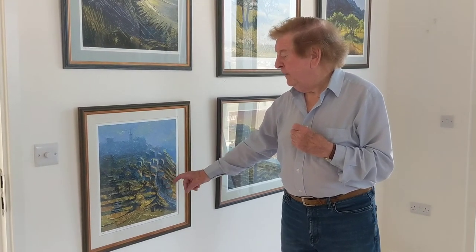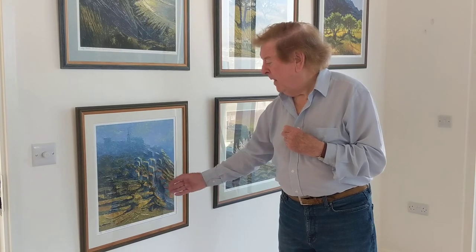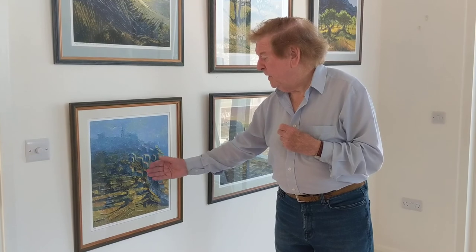And finally, this is a painting of Hartland church. When we started, we were looking at a drawing of it. This is a different angle, and this is a little painting, again in the evening light, with that church dissolved into mist, and then looking up the lane here with all these angles and facets of landscape below it.